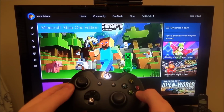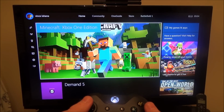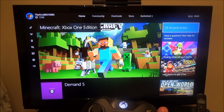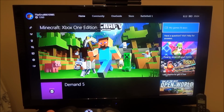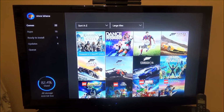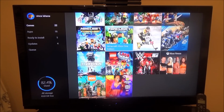Okay, now we've got the Xbox in the other room, which is my Xbox, but set as my son's home Xbox, but I'm actually signed into this one. And again, if I was to go across to games, and remember, you've got to go through the same process of setting the home Xbox and doing the instant sign-in as yourself to make it easier. And when I go to games, you'll recognize that it's the same games that were under the other Xbox as an option saying ready to install.